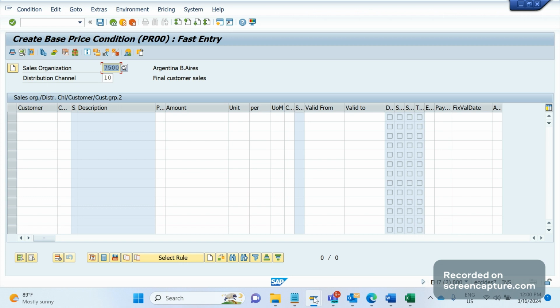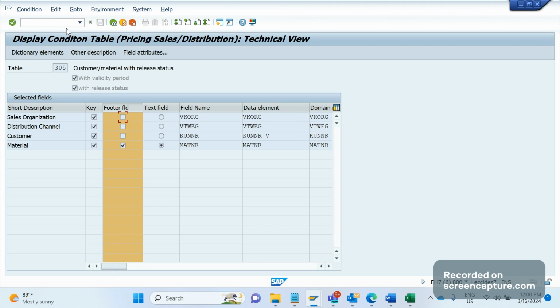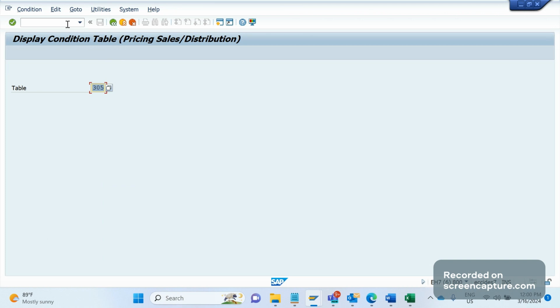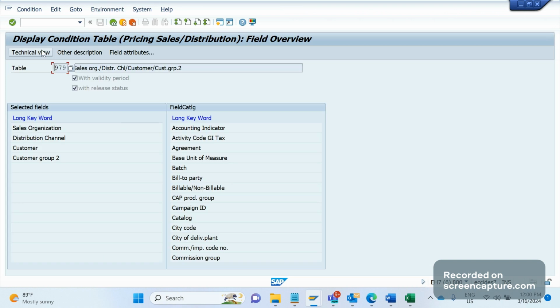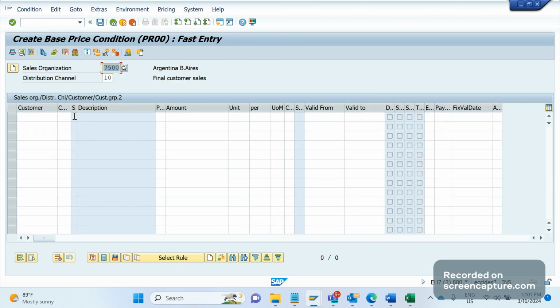you see here, let me explain one more time what I explained initially. Okay, let me open 979 slash 05, 979, technical view. You see here the text field section. I have maintained customer as the radio button enabled. That means the description for customer only is displayed here. You see here, customer description. If I enter the customer number here, I will get that customer only here.